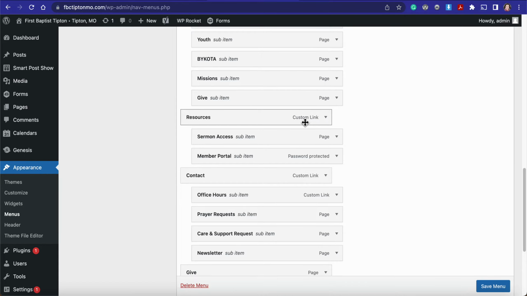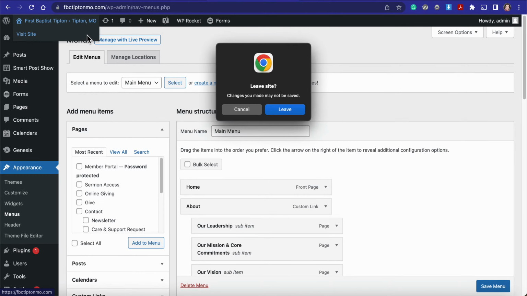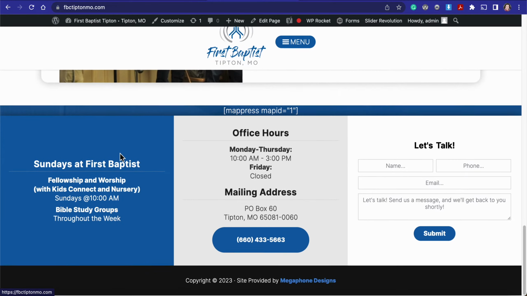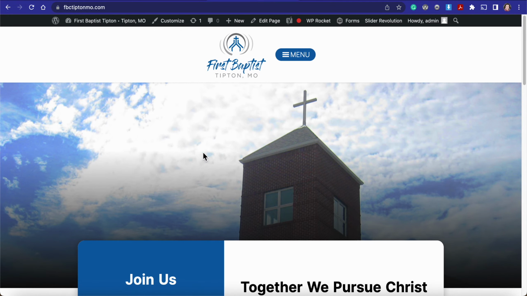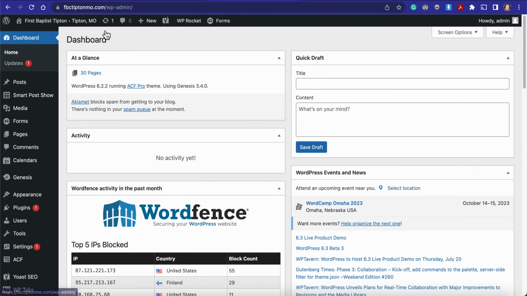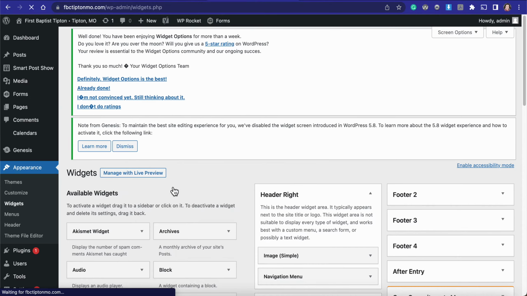I want to show you too how we make changes to your site's header and footer. So when we're on the front end of your site, I'm sure this goes without saying, but this is kind of what we refer to as your header, where your navigation menu and logo are. And then down here, the footer of your site. Those changes happen again from the dashboard. You can go to that appearance menu and look for something called widgets. Okay, so I'm going to hover over widgets here and click on that.